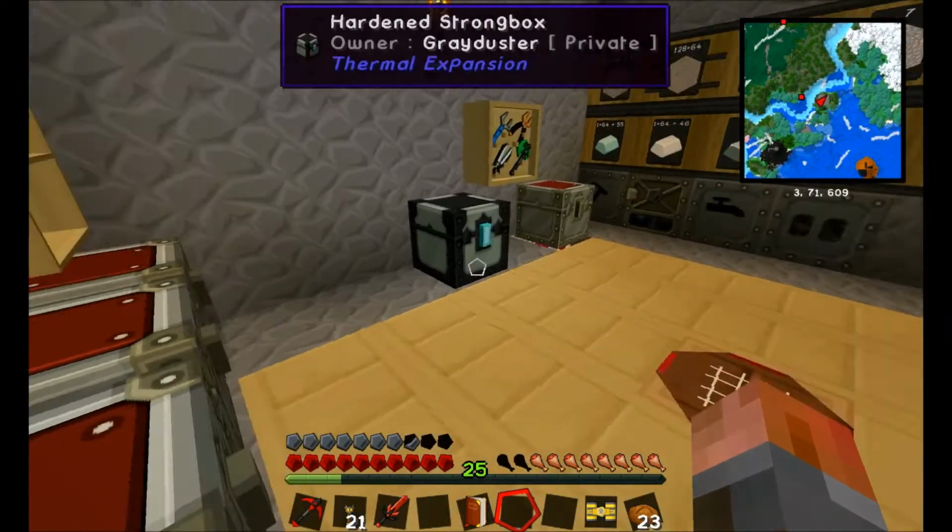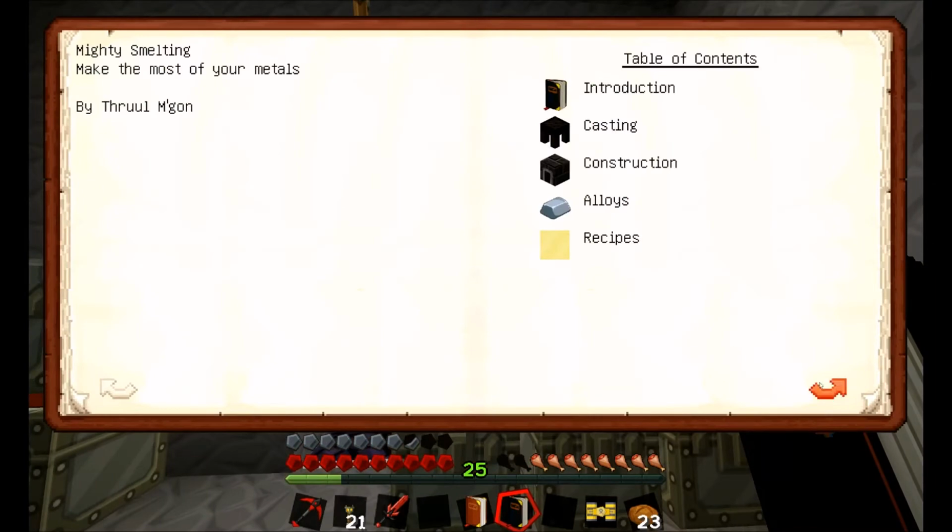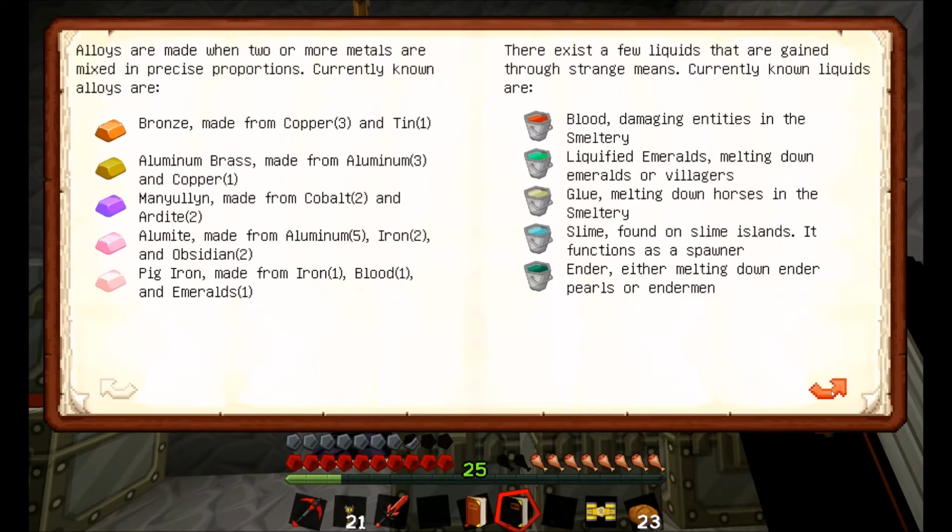So if we have a look, here we are, alumite, made from 5 aluminium, 2 iron, 2 obsidian. Remember this whole thing about doubling again, so if I'm going to use aluminium ore, that's effectively 10 aluminium. So I'm going to need then 4 iron, and I'm not sure about obsidian whether it counts as ore. Let's put 2 in to start off with. So 2 obsidian, 4 iron, 5 aluminium ore. Be right back when that's cooked up.